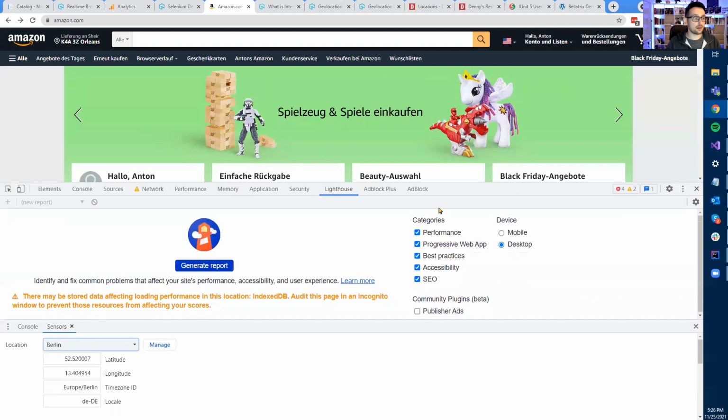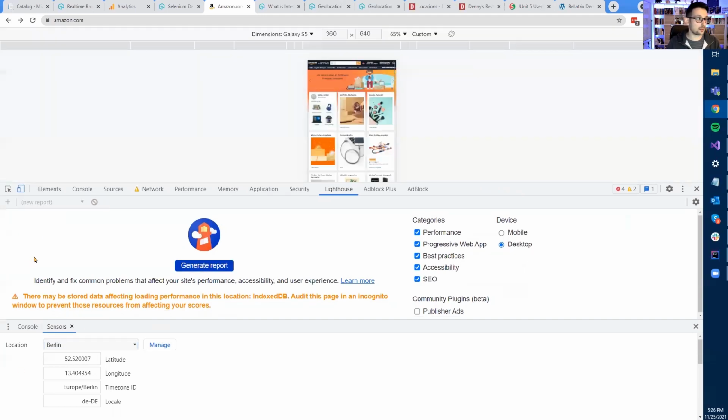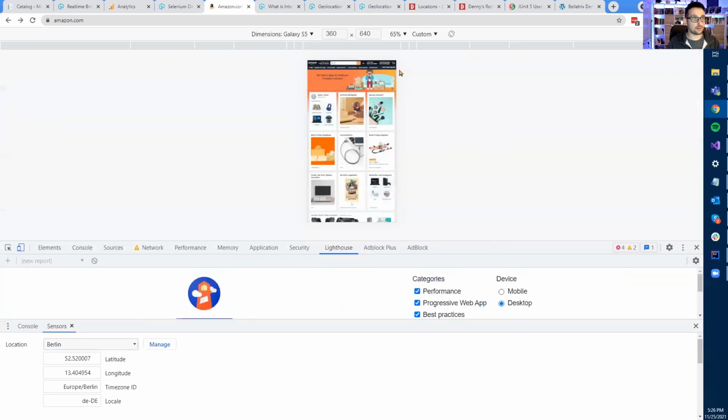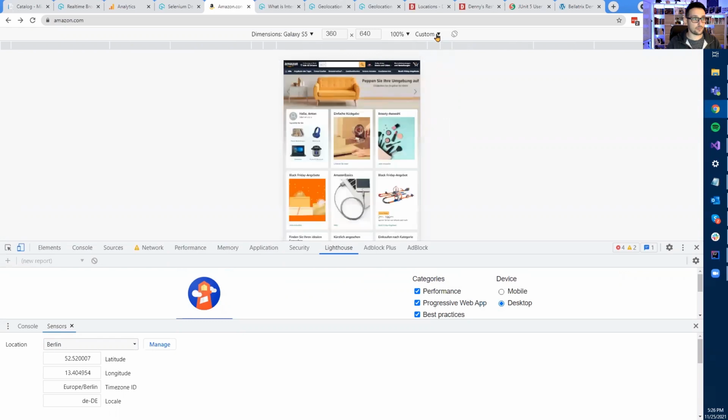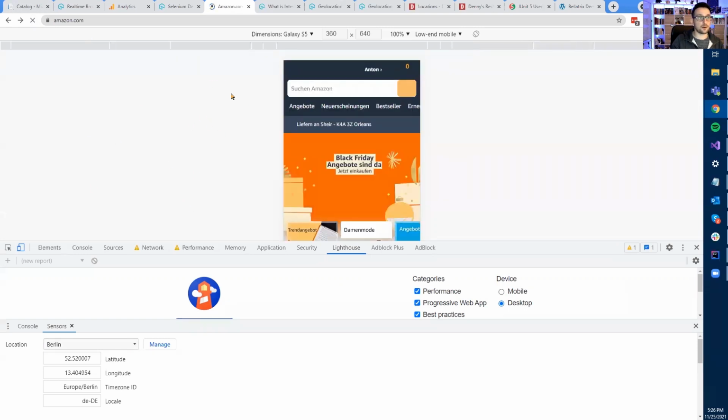But again, if you need to check the performance, we have here, as I said, network throttling. This is really important. You can simulate 3G, 5G, etc. If I refresh it, you will see that it's loading more slowly, right?